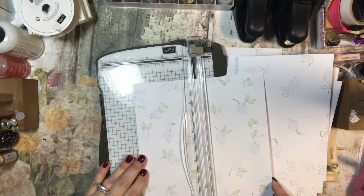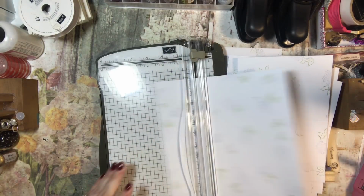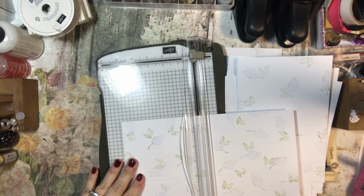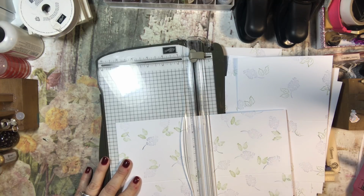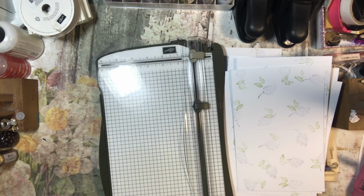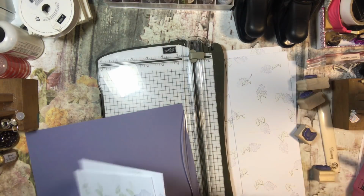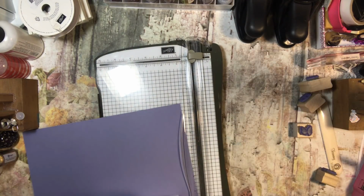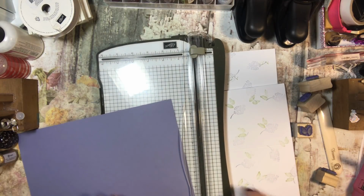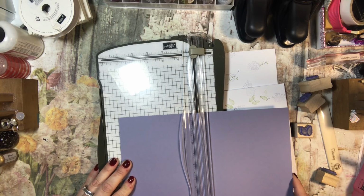And I have been crafting for as long as I can remember. I have been doing Stampin' Up! for over a year now. Almost 2 years, actually, I think. I don't even remember when I started, but I started mostly because I wanted to get the discount, which, you know, is a great reason to start, really. And they were having a great deal, I guess, if you wanted to sign up. So I thought, ooh, I'm going to do that.